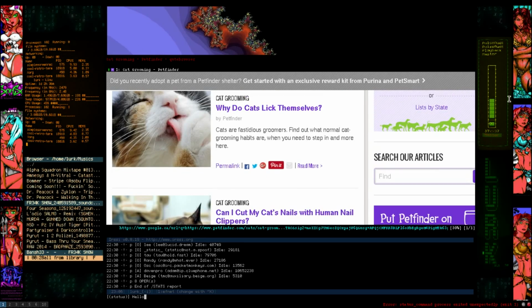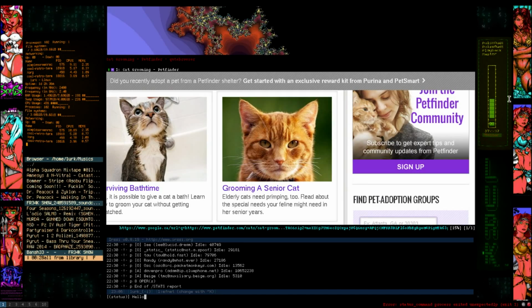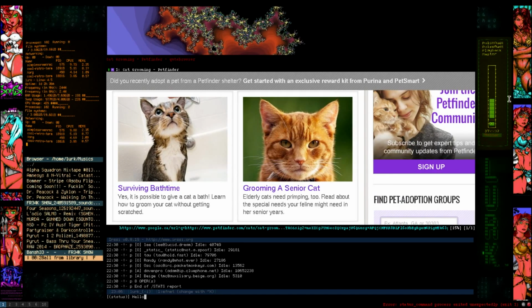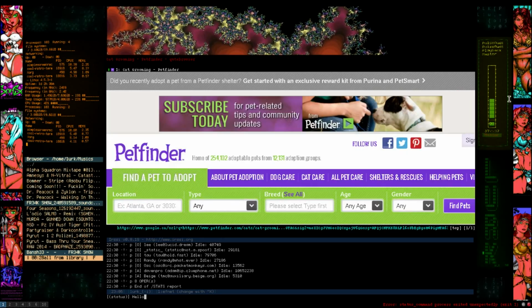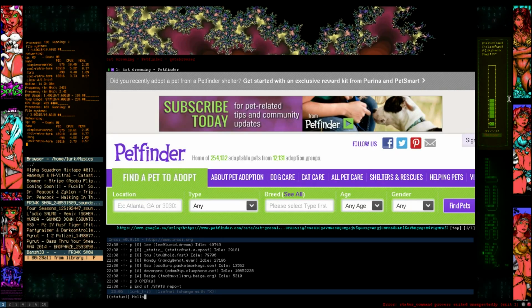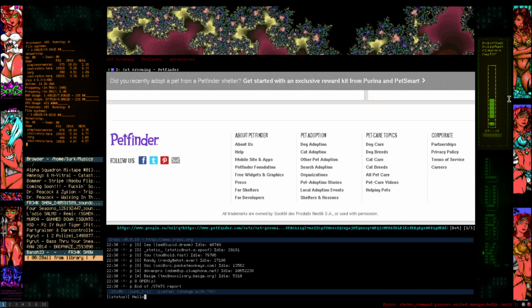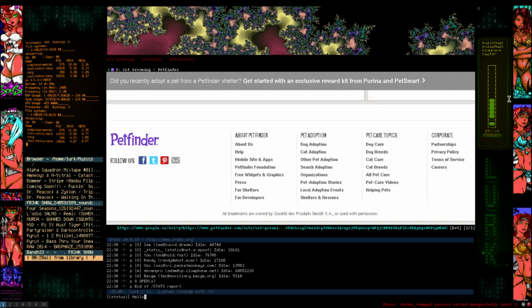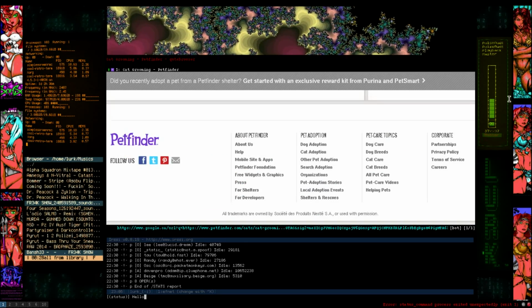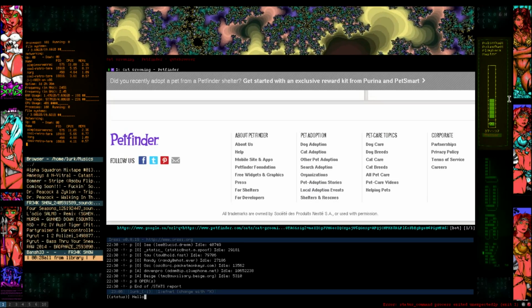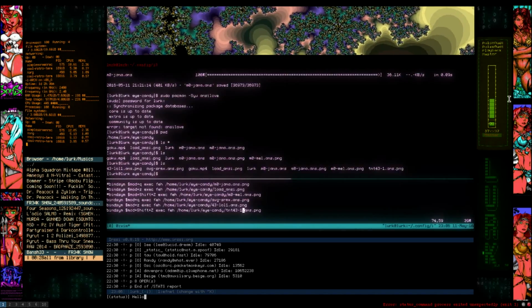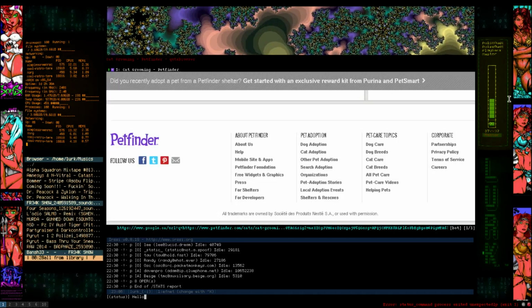If I want to go up, K, just like Vim, left and right. If I press J, it goes up, and if I press Shift J, it goes down. So it goes really fast. Because the mouse is far, so you don't want to use that. See, I can change window just by using the keyboard.